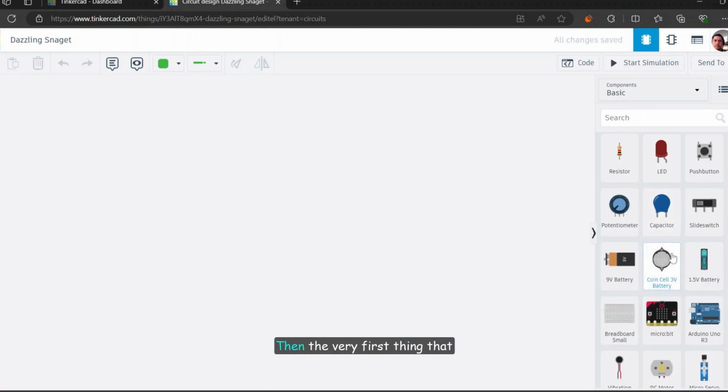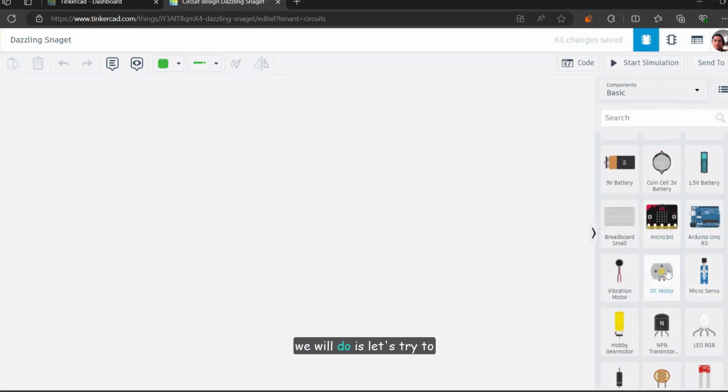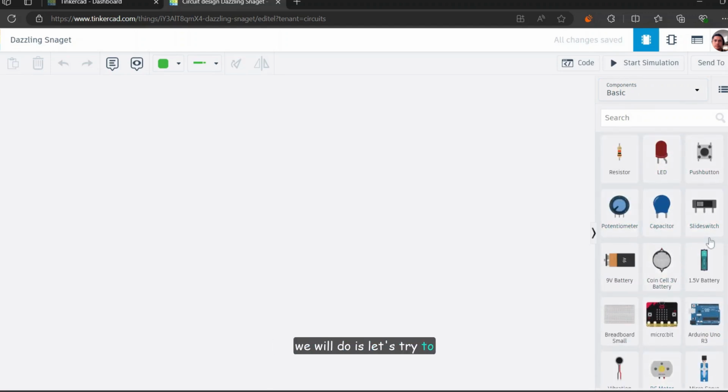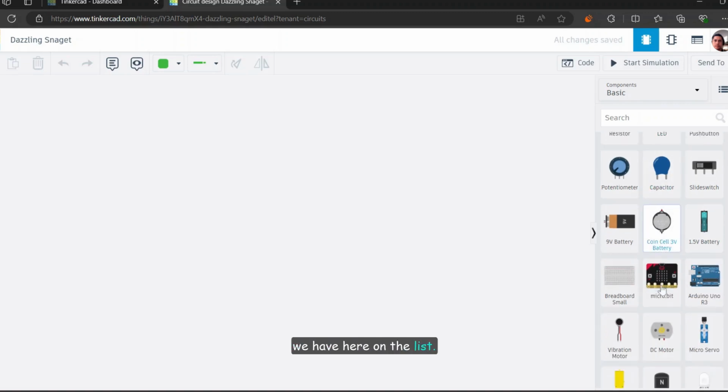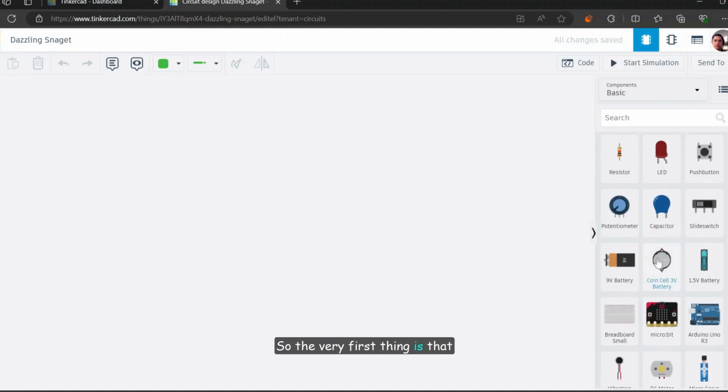Okay, then the very first thing that we will do is let's try to somehow familiarize ourselves with these basic components that we have here on the list. So the very first thing is that I want you to get breadboard. In order for you to get breadboard, you just click it.